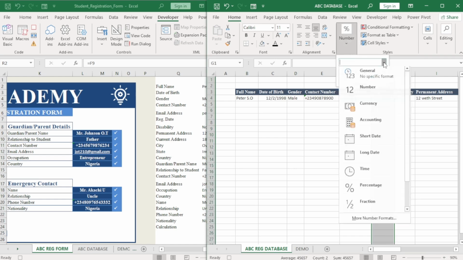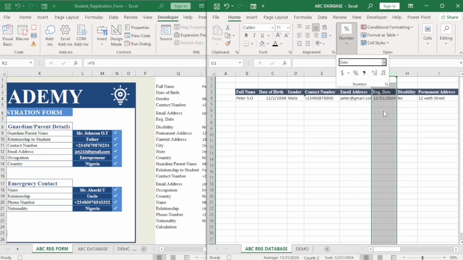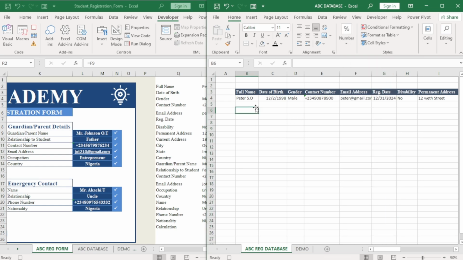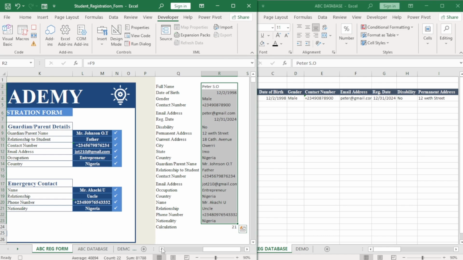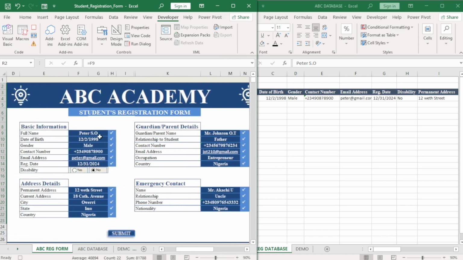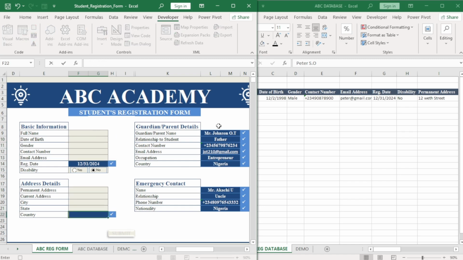Beautiful. And after that, let's head over to our form workbook and delete everything in our fields, and see you at the end of it.